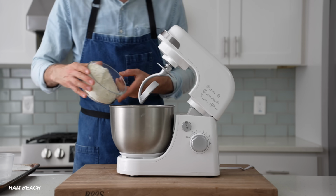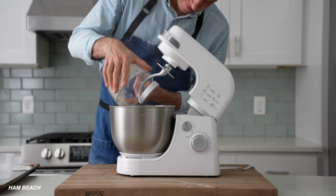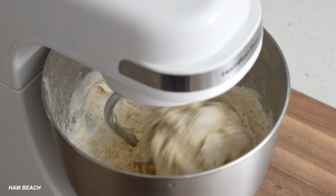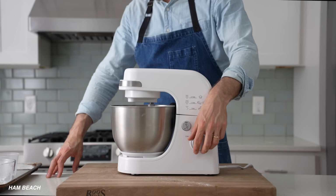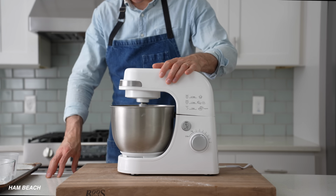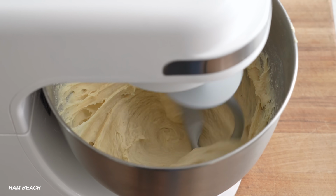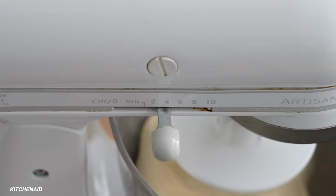So I doubled the batch size and tried to mix about 1.5 kilos worth of dough, or just over 3 pounds. I also upped the speed to something closer to medium high, which on the Hamilton Beach is about 3.5. It approximates the higher speed that I use on the KitchenAid to mix almost every dough on this channel, which is actually only 4 of 10, by the way.